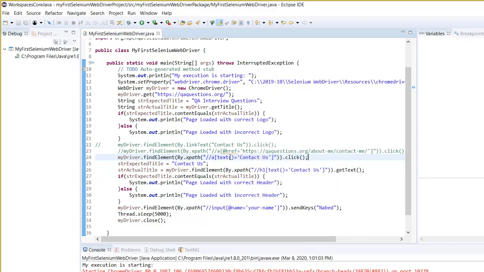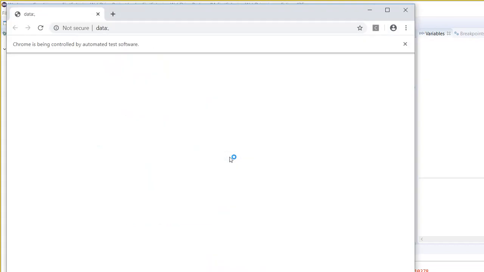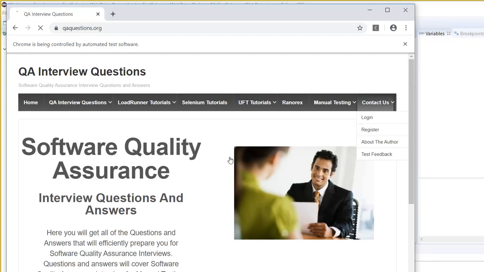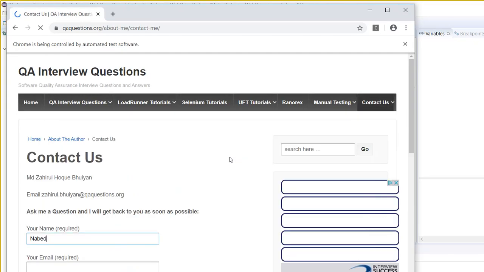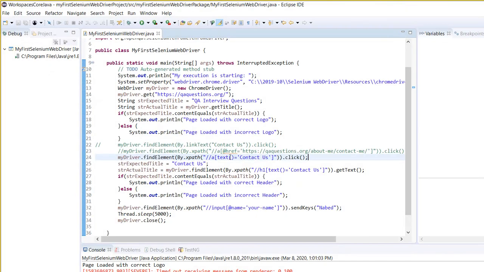So you can identify an object in many ways by using XPath. You'll see that it will be going there, it will be clicking on that login, and then, right? Everything is working for us. Is it not working for us? Guys, up to this, do you have any question? Whatever you did, do you have any question?